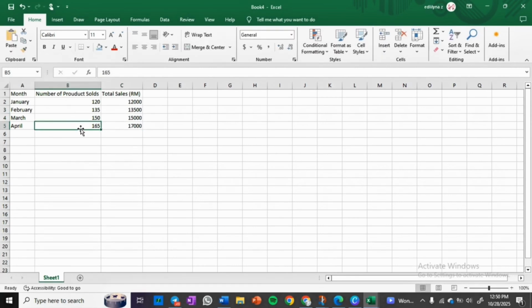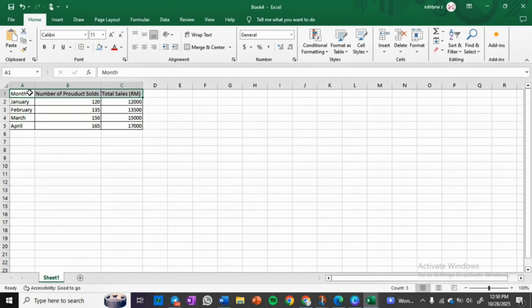Now you have your data ready, and just to make it more neat, you can add a table for this data by selecting from cell A1 to C5 and going to the Home tab and choosing border and selecting all borders. And you can also add colors to the head of the table so you can see the difference.